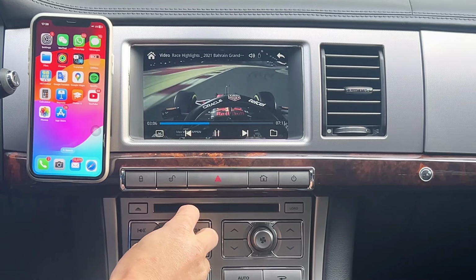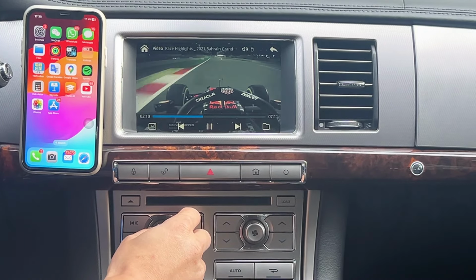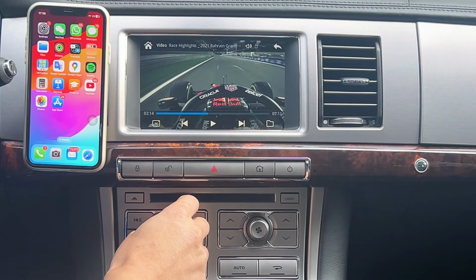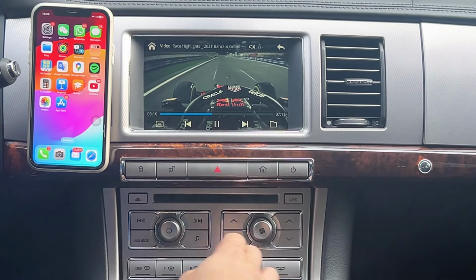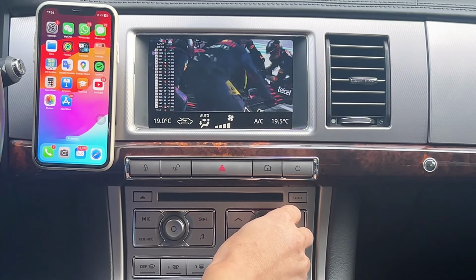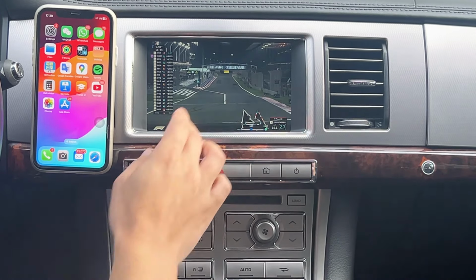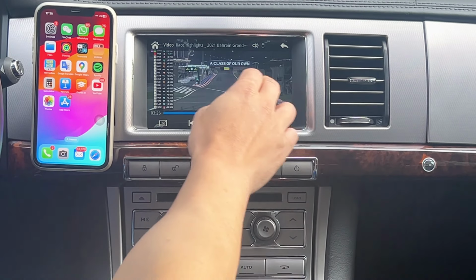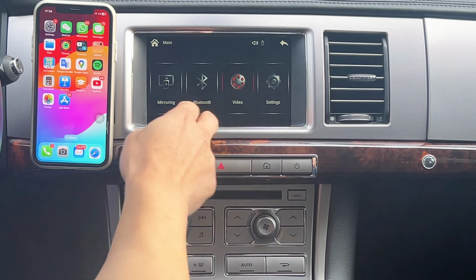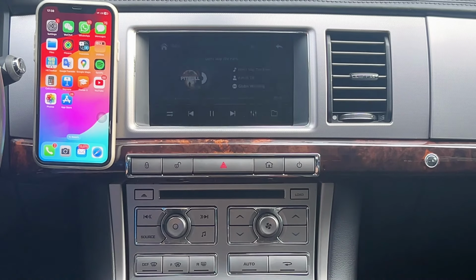So you can notice the resolution of the screen is pretty high for a 15-year-old car. So that's the video part. And to go back into Mr12volt menu, press the return button. There you go.